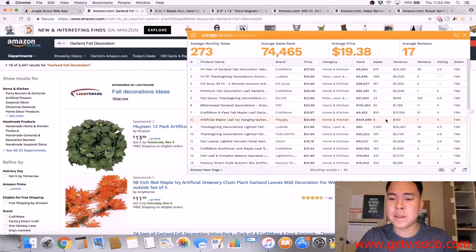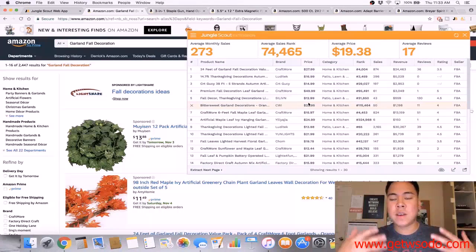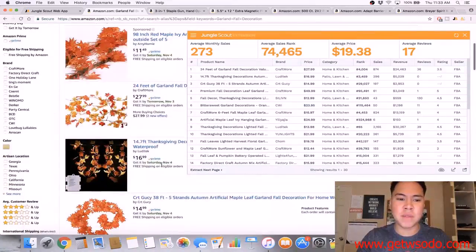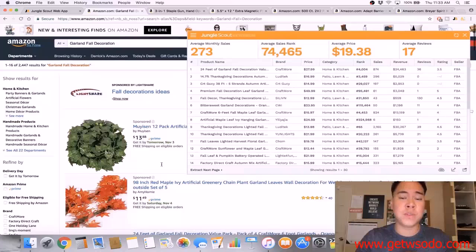Just right off the bat, I personally wouldn't get into it just because there's some uncertainty there. But if you continue to look at the market, there might be a chance that it might do well. I'm gonna assume that it's pretty seasonal too, considering that it is a fall decoration. I don't know who puts up fall stuff during the winter, but if you guys notice that this product is doing really well right now, and it's winter.